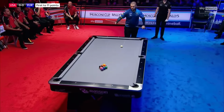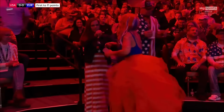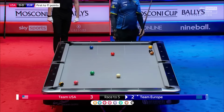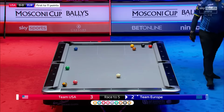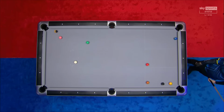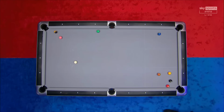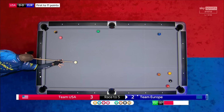So we go back again and go through the rotation for a second time. That means it's Shaw against Shane Van Boening again. Does he have a look at this yellow one? He does. He has a piece of it, but it's not too clever. Jason might be tempted to have a little look at the 9-ball here. He can play thin off the edge, get the cue ball coming back down towards the 9, maybe off the side rail, and make the 9. I think he's having a go at this, Phil. I think he's having a go at the 9.